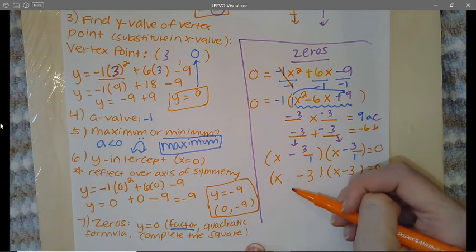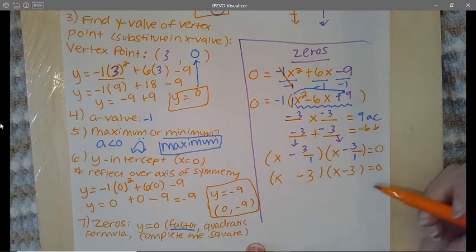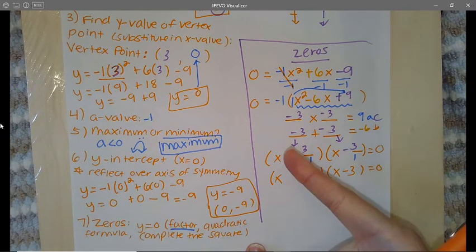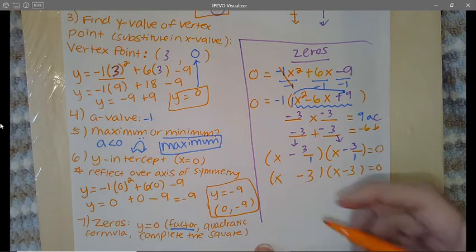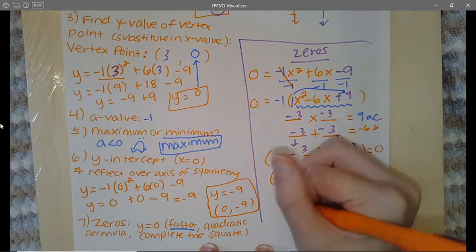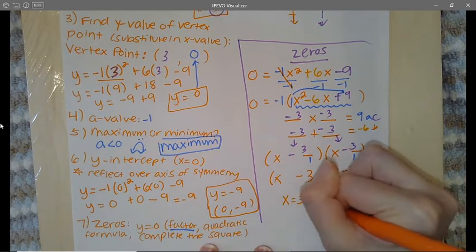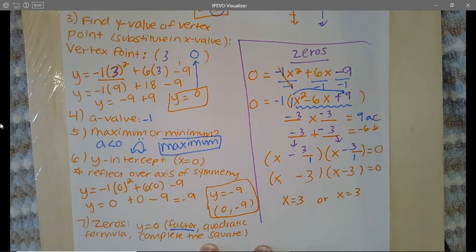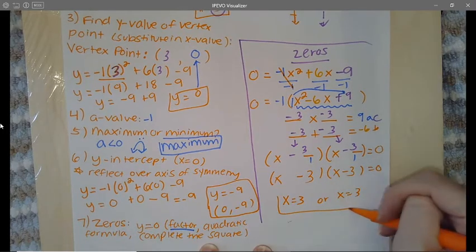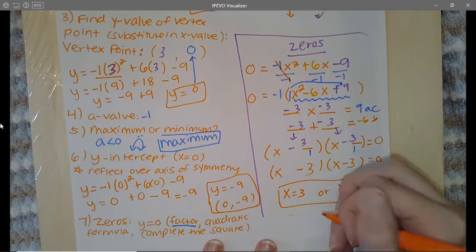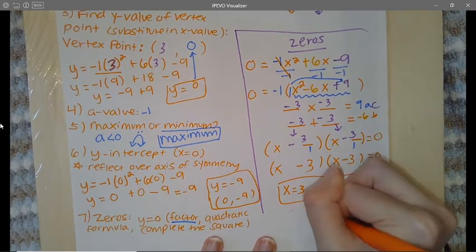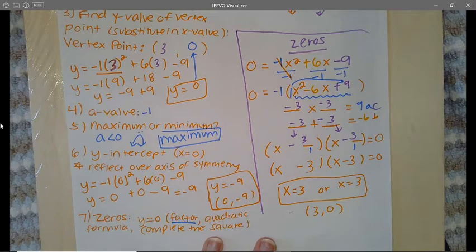So remember, you can either set each of these equal to 0 and solve for x, or the shortcut I taught you, since the number in front of x is 1, we can simply flip the sign. So the opposite of -3 is +3. And each of them will be 3. So I have the same 0, but this is called a double root because my 0 repeated. So the 0 is located on the x-axis at 3, or you can write the point 3, 0. That means the same thing.